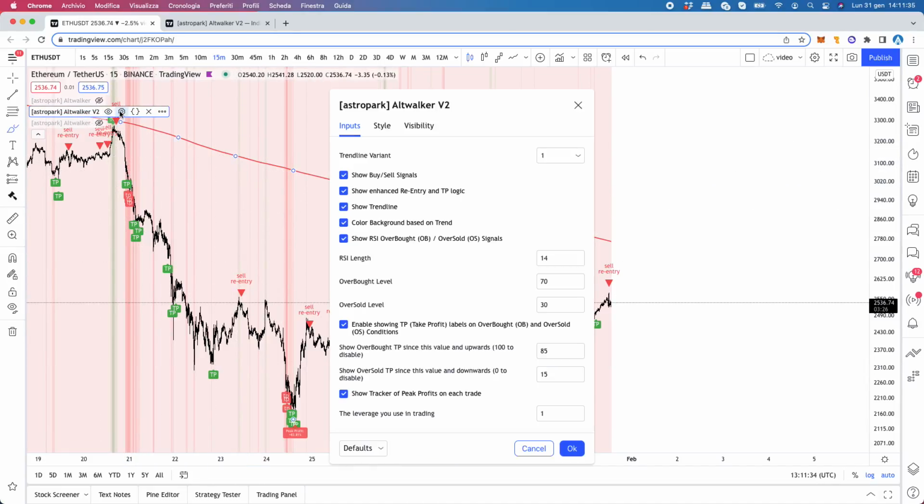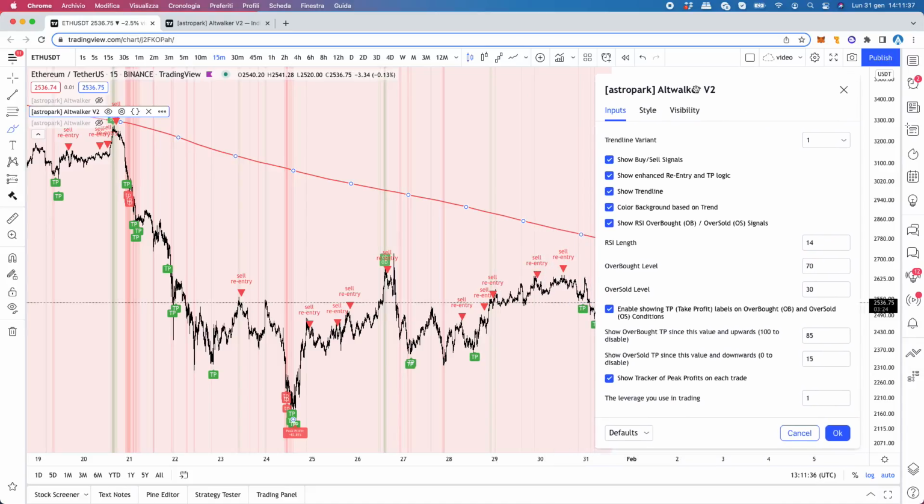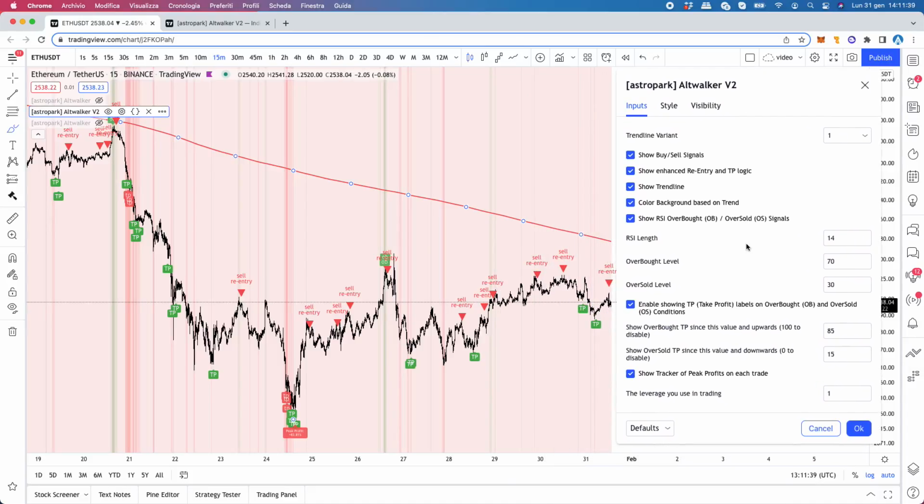It includes basically every option I described. It does not include the money flow analysis because on a low time frame it's not really a valuable option. I don't suggest using the money flow on low time frames.